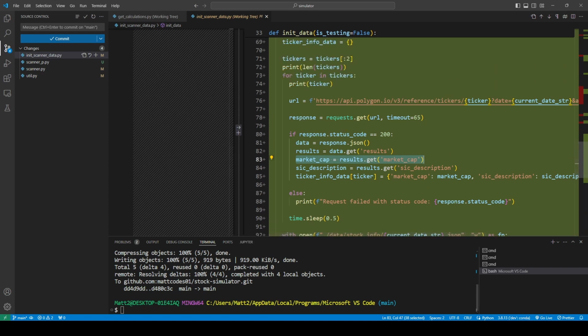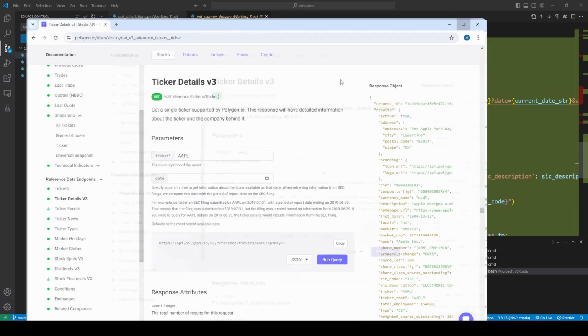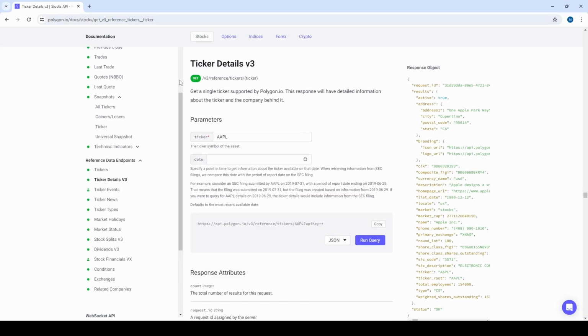And you need to use the reference or the ticker details endpoint to get this through Polygon. There are other ways to get market caps from different data providers, but I'm not sure that any of them are better, and I already have a subscription for this.